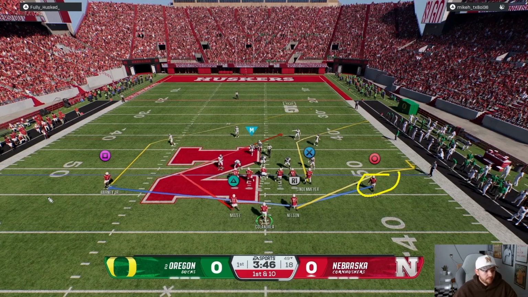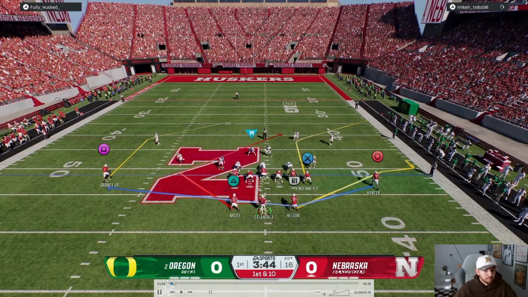He's going to run this little orbit, and immediately I'm going to be able to tell if he's in man coverage or not. And if he is, my first read is going to be Lindenmeyer, or I guess Lindenmeyer is more of my second read. Nelson's my first read because, again, when people are going to run zero blitzes, they like to kind of cover that middle of the field, and most of the time they're going to be lined up on one of these running backs. So he's most likely going to be late trying to get to the running back. So we'll let this play out.